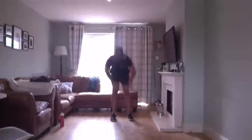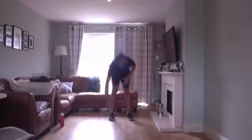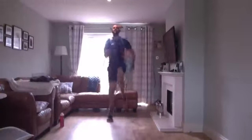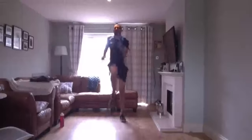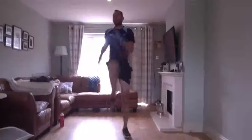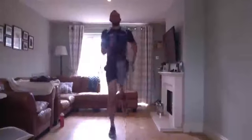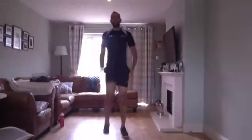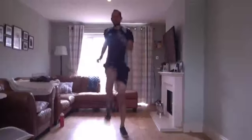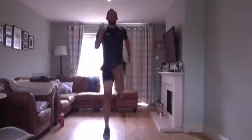Nice and strong. So you get lots of movement through. 5 seconds. And we're going to come up into a nice march. So just lift your knees, bring them up in front of you, pump your arms, get lots of blood flowing around the joints. Nice and high the knees. Sway the arms forward and backwards. Brace the core nice and tight, pulling your belly button. Deep breaths, relax your shoulders.